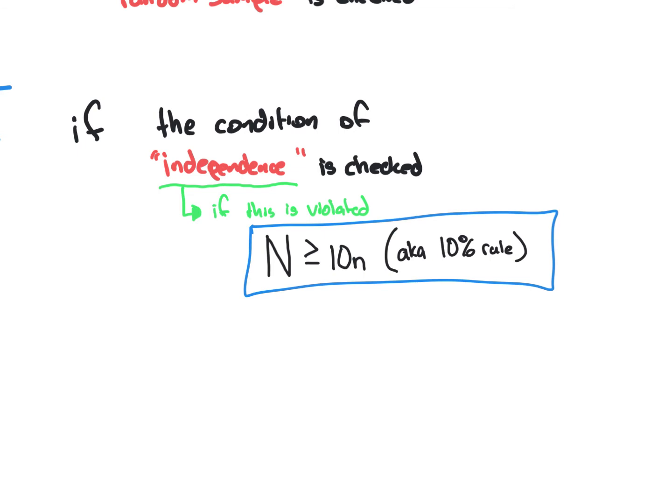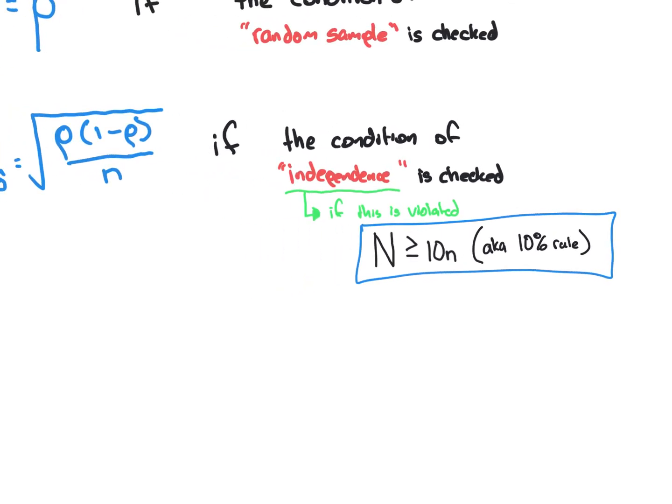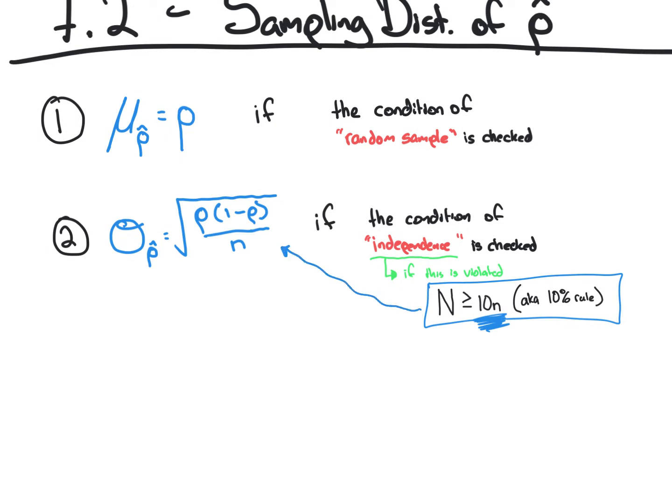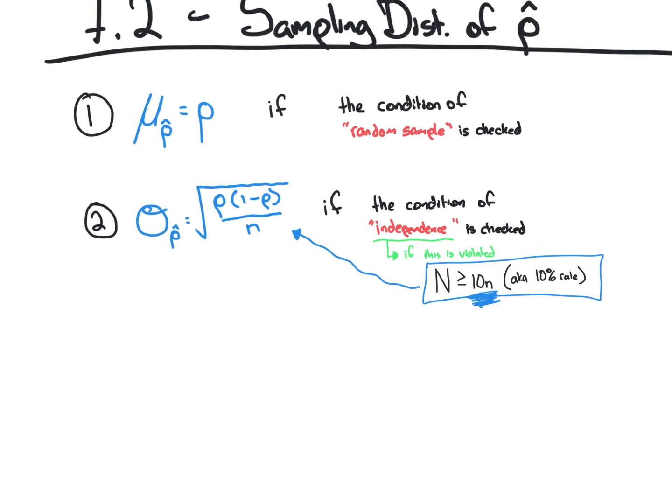This is going to be important to us, that if we're violating independence, which is usual, then we just have to make sure that when we multiply our sample by 10, it still is underneath the entire population size. If that's the case, that calculation is going to work just fine. Okay? So again, check the condition, use the formula. Check the condition for mean, use the formula for mean.